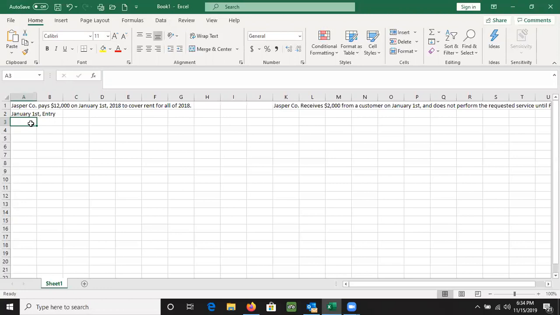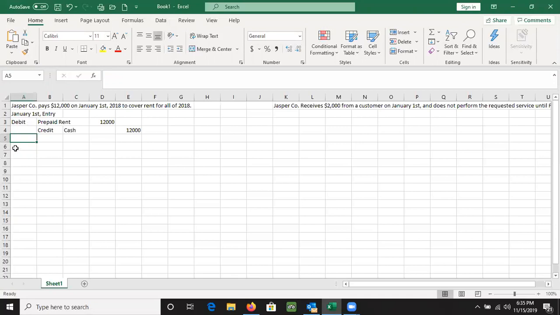What they're going to recognize, and we're going to debit, is a prepaid expense, specifically prepaid rent for that full amount. Any prepaid expense account is an asset. They're recognizing a resource they have in the future because they won't have to pay cash in the future. They're paying the cash now. They're going to credit cash because it's going out, and that's all they would do on January 1st.